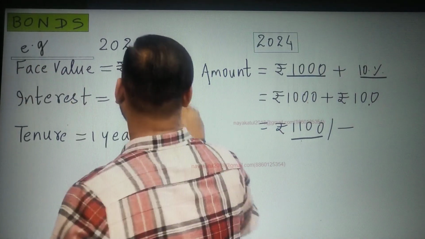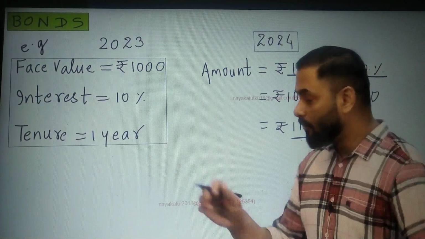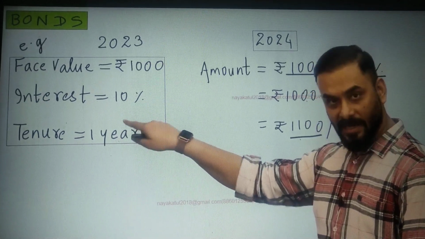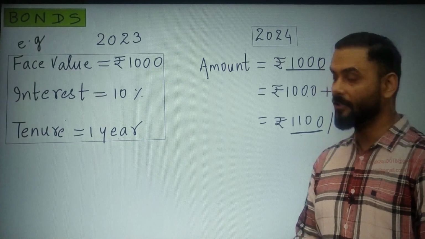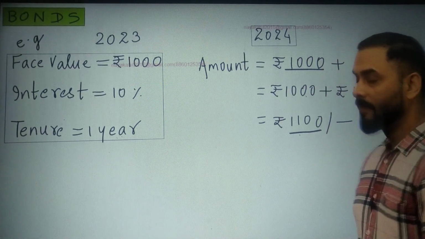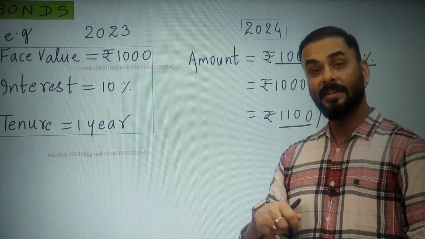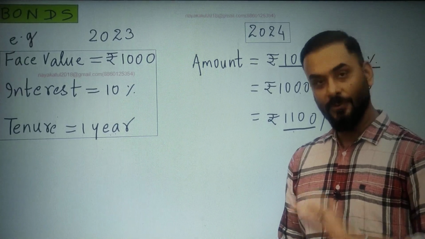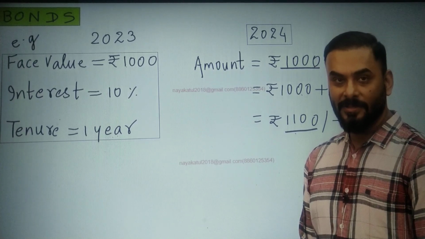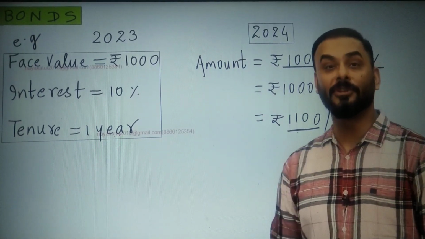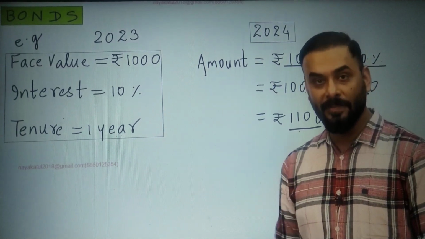So this is the money I will return to you. But mind you, when I issued the bond for you, I told you by writing it on this piece of paper that the tenure of this bond is 1 year, tenure is fixed. Now, these are the normal type of bonds, right? But there is a different type of bond also, whereby face value is mentioned, interest rate is mentioned, but tenure is not mentioned. So what are these open-ended bonds and what is so special? Who issues them? Let us see.